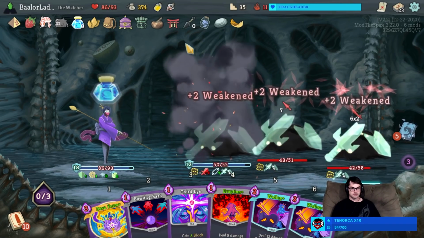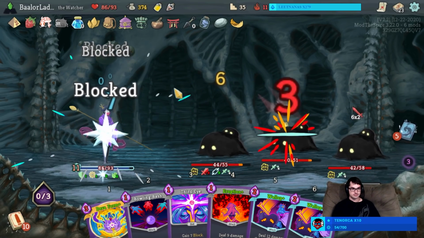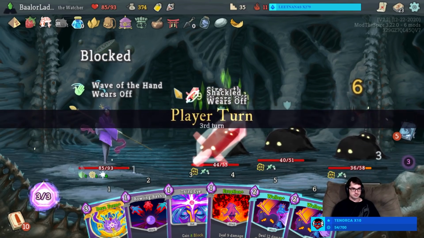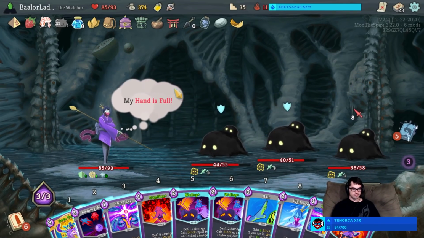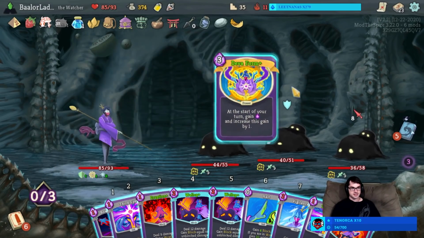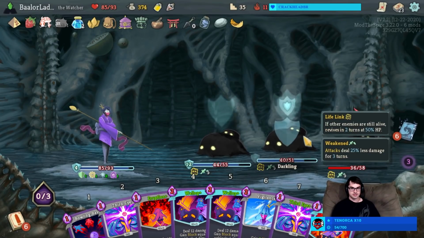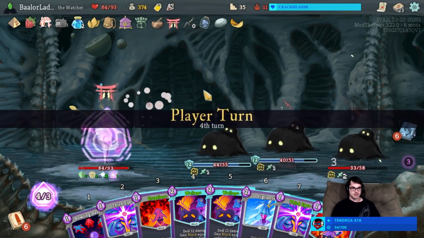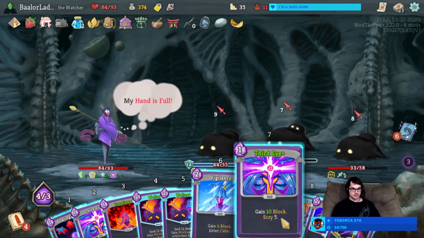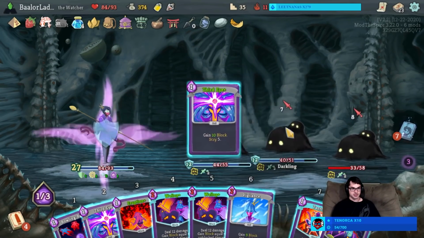Pick 1. And we could be fancy. I'm just going to take one more to get our Deva Form down. It's possible that was not actually the correct play.